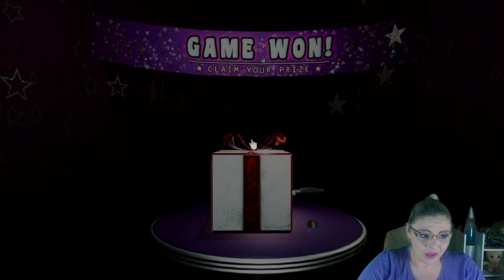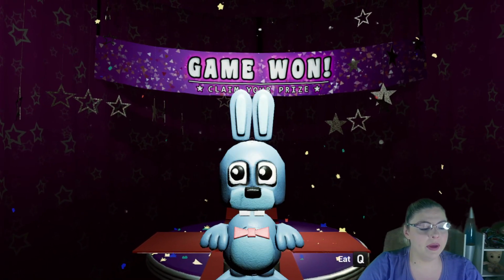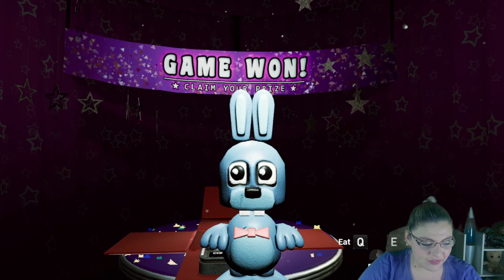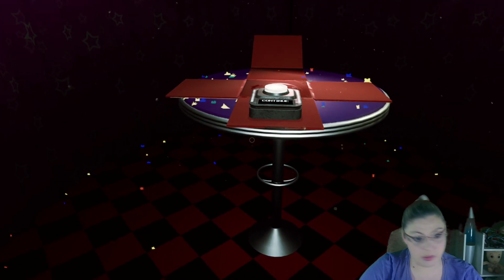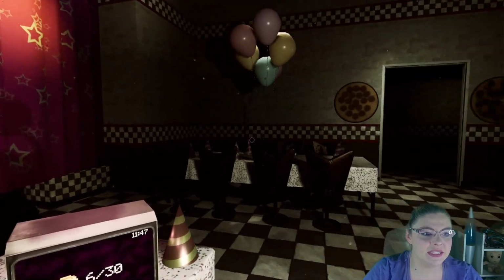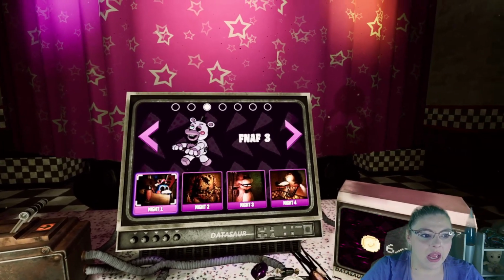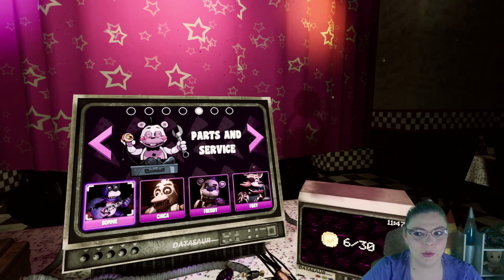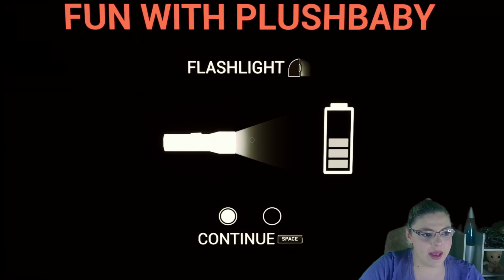Time to go to parts and service for the next part. Whew, let's see what we got for our prize today. Ooh, the bunny bobblehead. Why would it give us that? You know, just because it gives us the trait to eat it doesn't mean we have to. All right, ladies and gentlemen. So let's see. No Springtrap in the background there. Alright, we are in the dark room still, and we've got parts and service. Ooh, we are too Foxy now. Okay, so let's go ahead and give our plush baby a go and see if we can possibly capture her. Alright, so let's go ahead and continue.